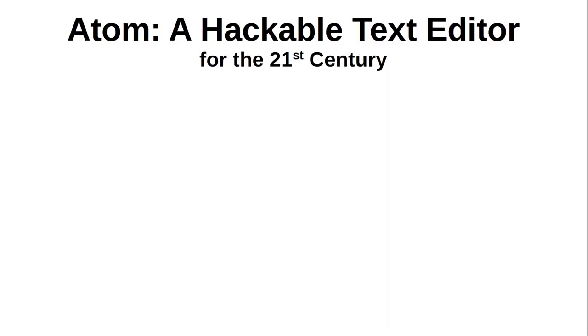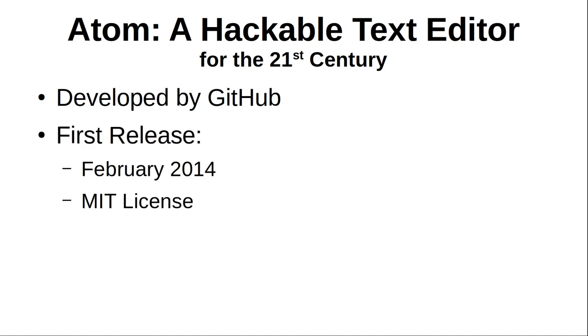So first off, of course, Atom, by its marketing, as it were, is a hackable text editor for the 21st century. And it's been created by our friends at GitHub. And they don't just provide repos for having these remote Git instances that you can collaborate with other open source software developers. They actually create some of their own tools, and Atom is really the most significant one that they developed, besides, of course, their actual website for GitHub. And back in 2014, in February, they did the first release of Atom, and they released it with an MIT license because, being an open source promoting and enabling entity, they wanted to make sure they had a nice and permissive license like the MIT one for getting Atom out there, getting it adopted, and getting the community to come help support its development.